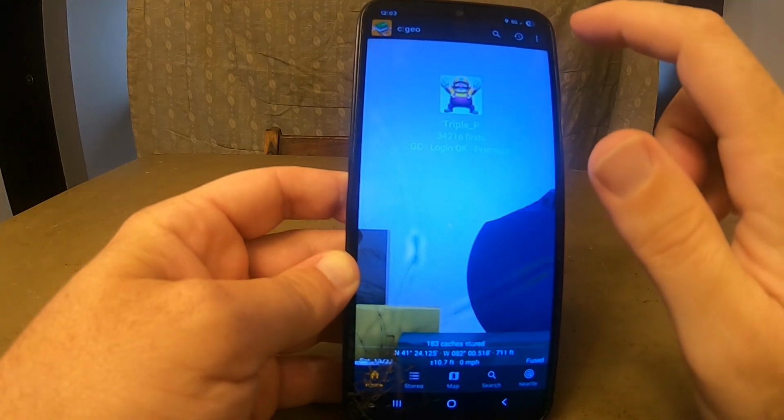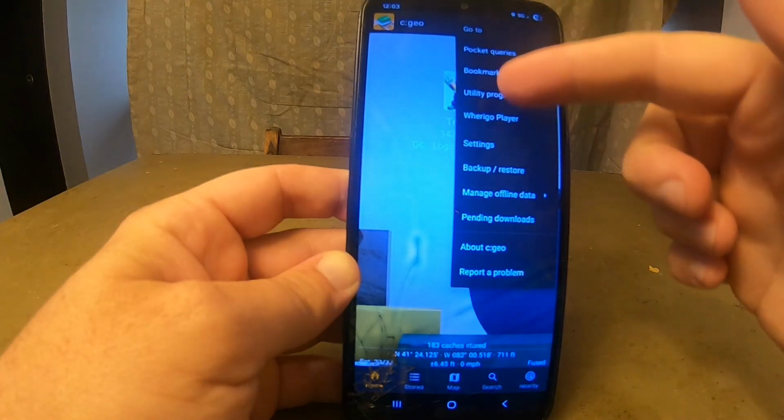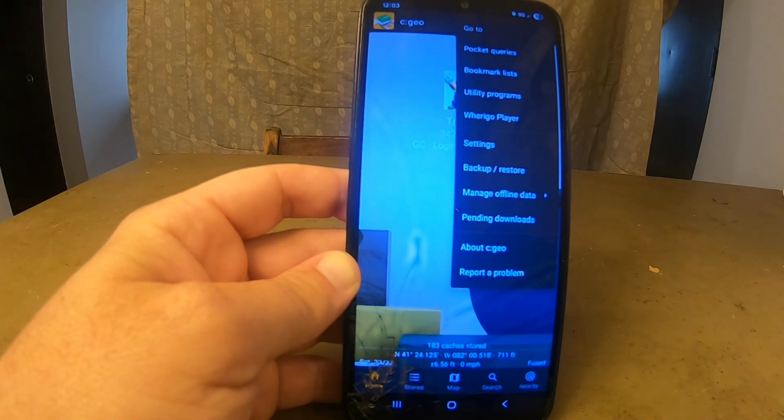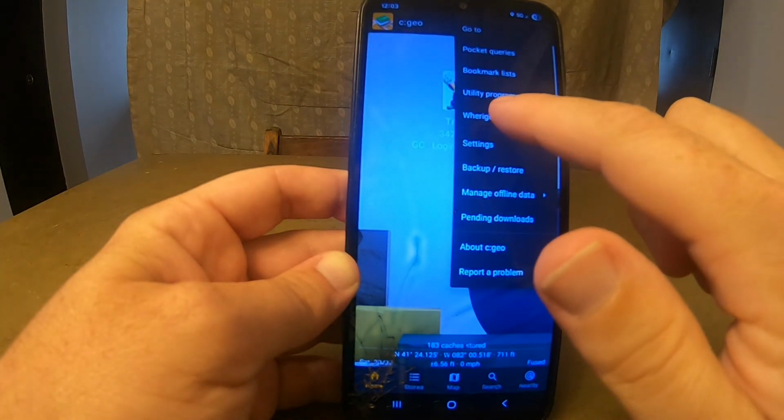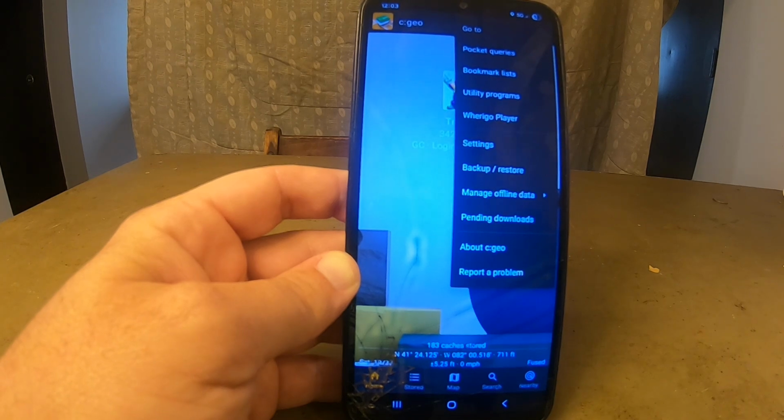So let's start with the 3 buttons here at the top right corner. When you push on that, it brings down a whole cascading menu of options. The biggest ones that you're probably going to notice are Where Go Player and Bookmark List. If you've been trying to use the Where You Go app for Where Go Players, you know it's extremely complicated. I posted a video like 4.5 years ago about how to slide the cartridge into the right spot.